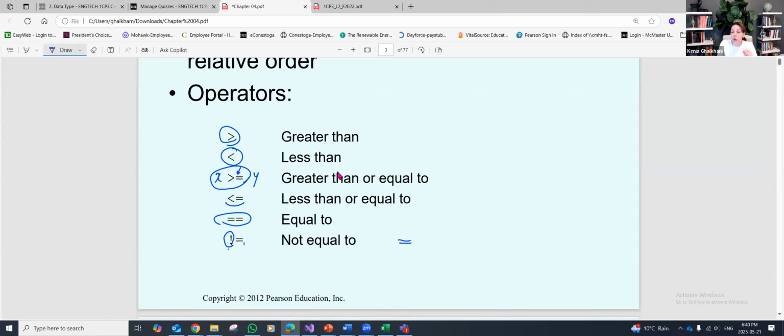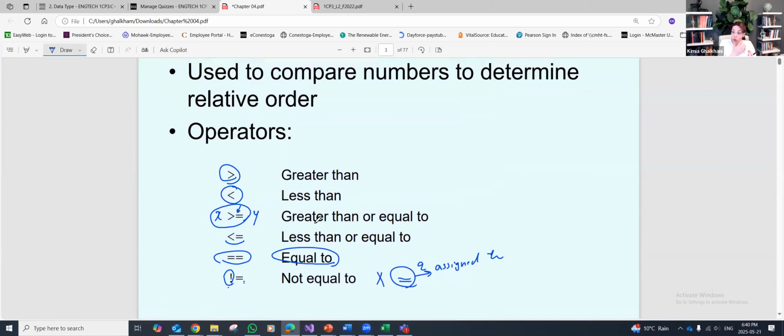Remember, we never use only a single equal sign as an equal. If you use only a single one, it means assign. For example, x is assigned to 2. Anytime you want it to act as a relational operation, or even for math, you have to use two equal signs.